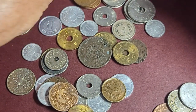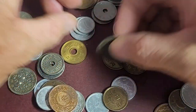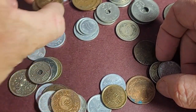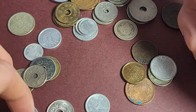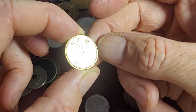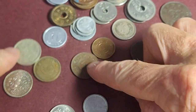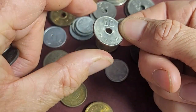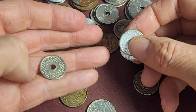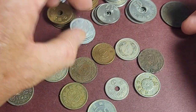I actually got these just for some coins to keep, but most of these I believe I already have. For actual coin sets I'm lacking a lot of five yens, so those are going into the coin sets, which I'll probably just put back on eBay. But some coins, like this one yen from probably 1946, I don't have that one so that's going into the collection. I don't have that 50 sen either. A lot of these have probably been out of Japan for quite a while and haven't seen much circulation for probably tens of years.